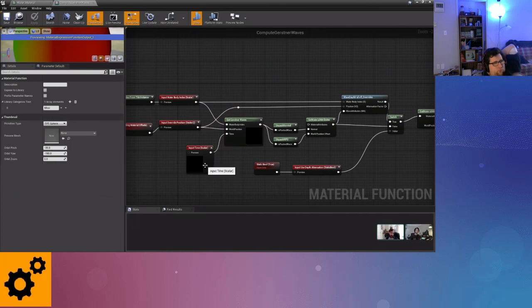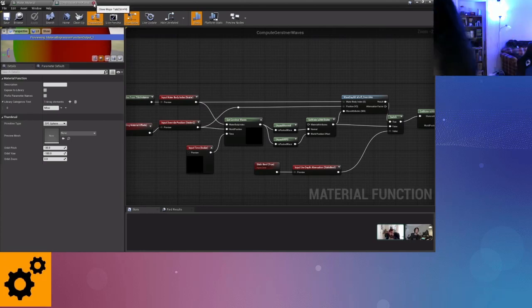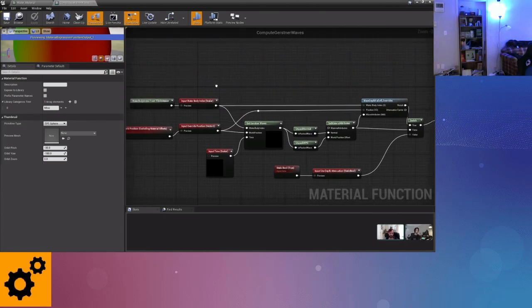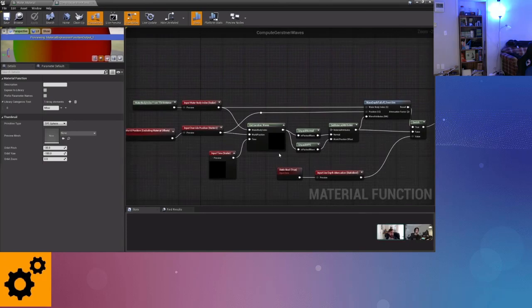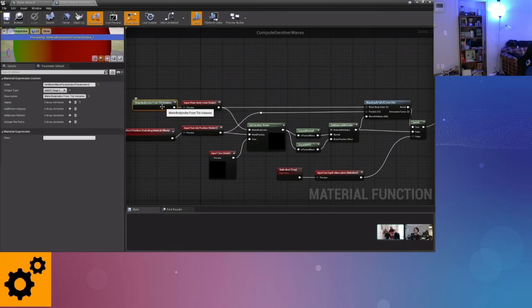And it's able to get all of the waves with a loop. So there's no more giant node mess of a bunch of functions to get all these different waves. There's no more material parameter collection. And Kevin also was able to make the water data all exist in this new water buffer data. It's an unstructured buffer that lives behind the scenes. So you can just access it in any shader by just telling it what the water body index is.